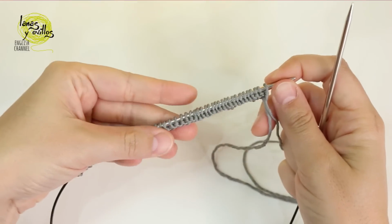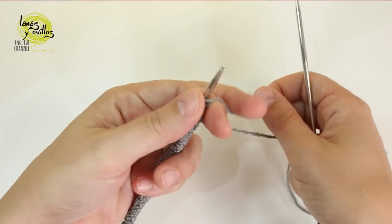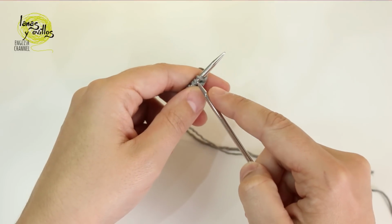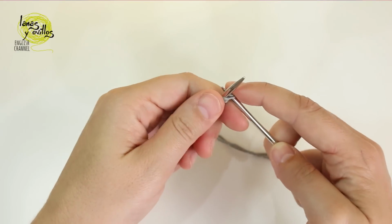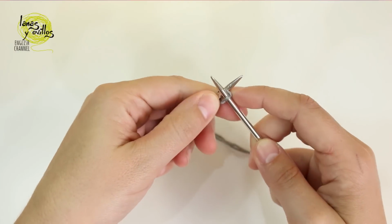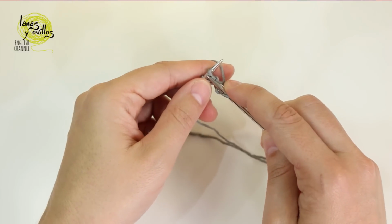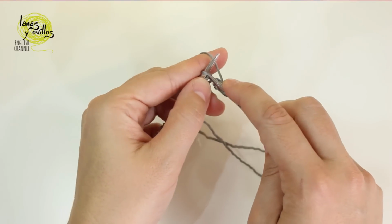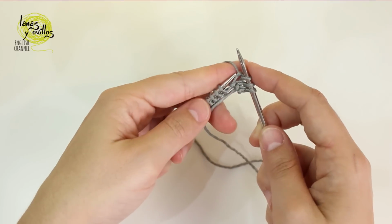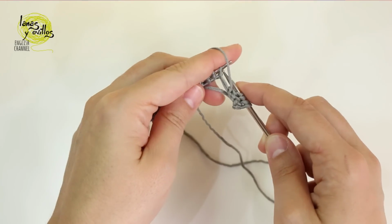Once we cast on all the stitches, we have to make now 5 rows with the 2-2 rib stitch. We make the elastic stitch making 2-2. What does it mean? We have to knit the first stitch. In this first row, we have to knit the first stitch. And now we are going to make the 2-2 rib stitch. We have to knit 2 stitches and purl the 2 following stitches.